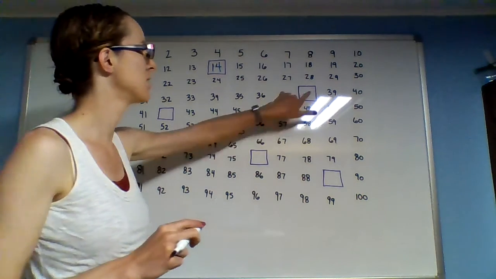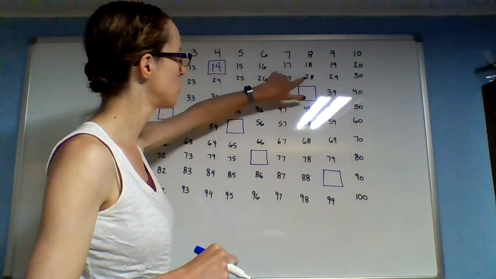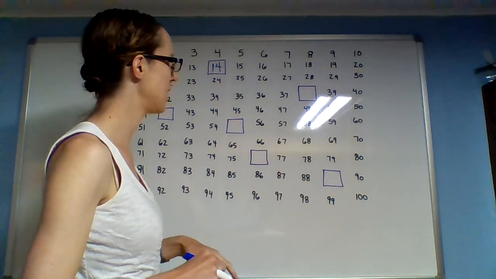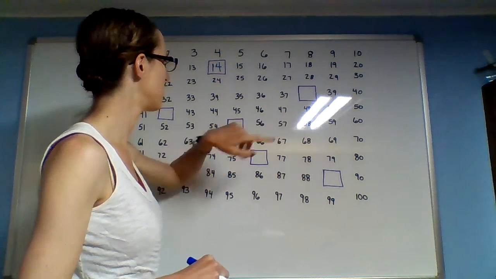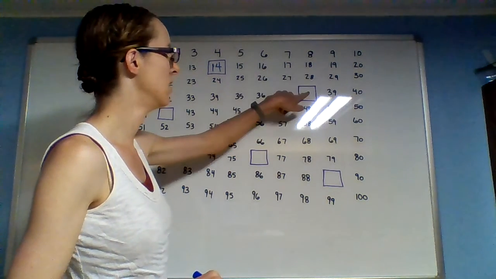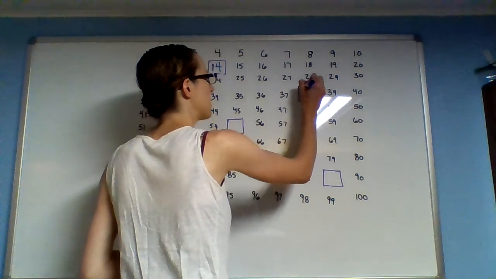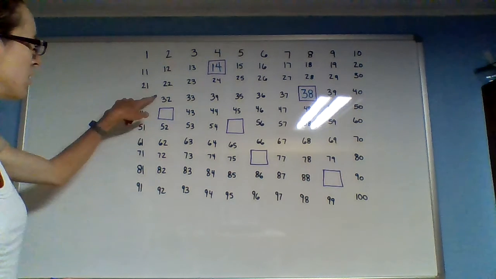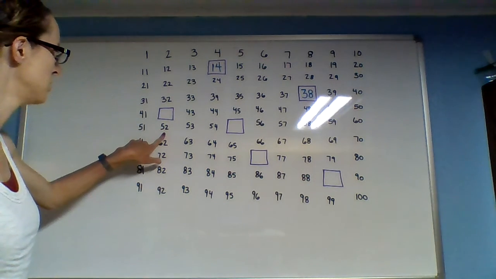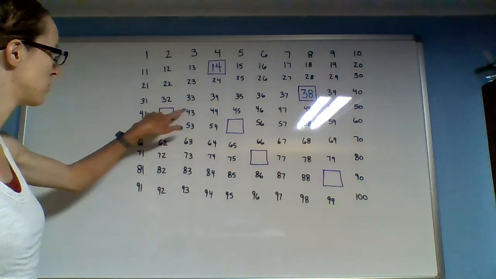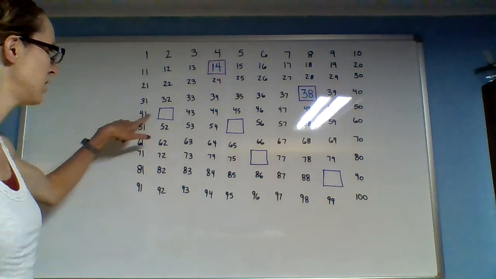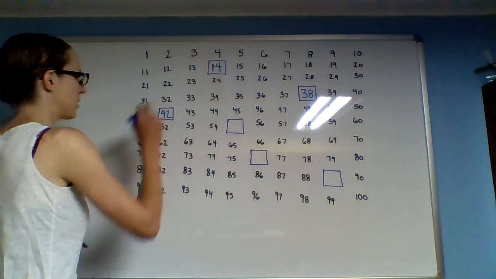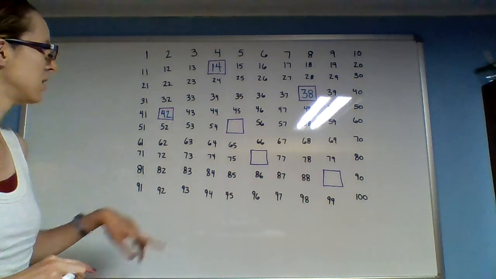Let's move over here. Same strategy. We could look up and down. 28, purple box, 48. So I know it has to have an 8. Or we could count up to it and see what we get. 35, 36, 37. Are you thinking of 38? Because if you are, that's the right answer. Let's move over here. 32, blank, 52. Or 41, blank, 43. 41. Are you thinking of 42? That's the right answer.